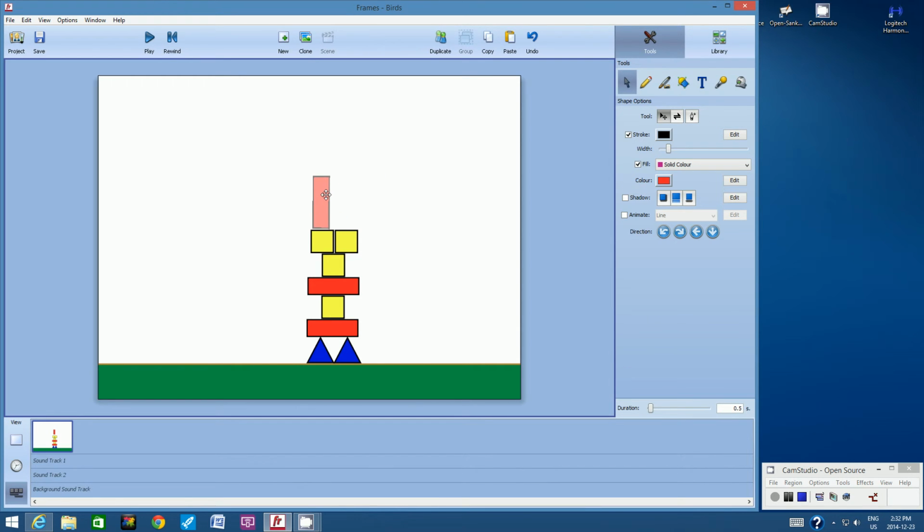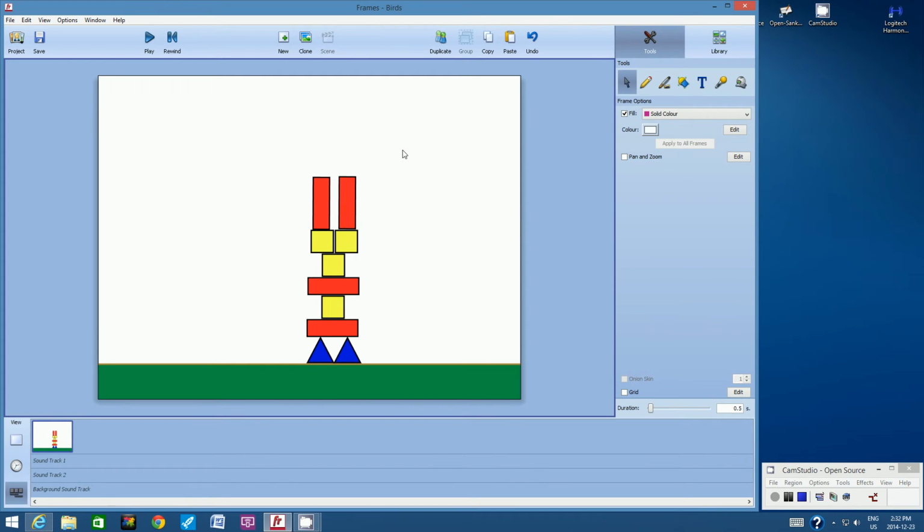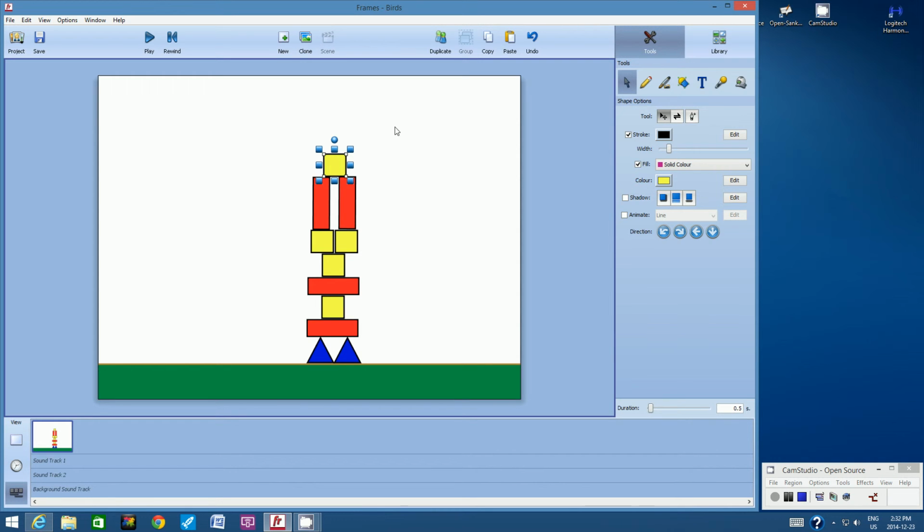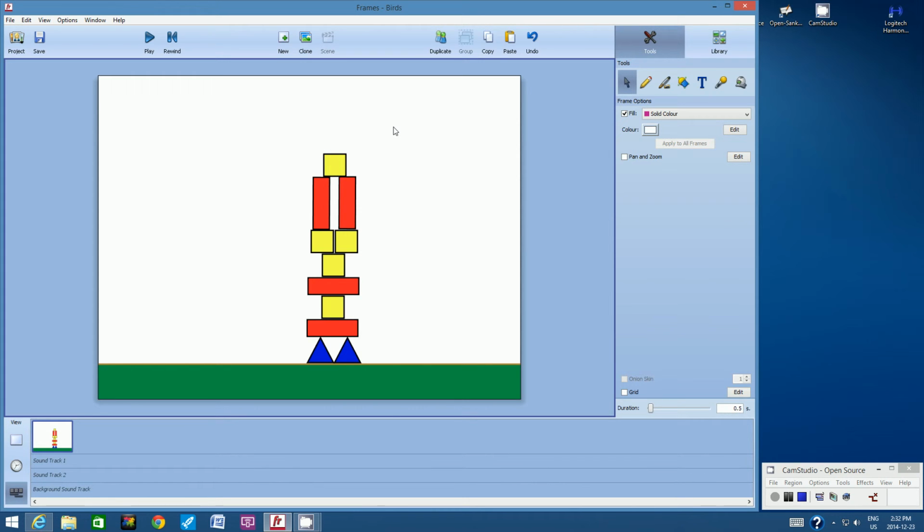So what I'll do is create 2 little pillars here. I've got the first one, and then I'll duplicate it and stack another one on this side here. Okay? All right, and then finally, how about I put another square here? I'll duplicate it and put it on top right there. Okay, so I've got my first tower.